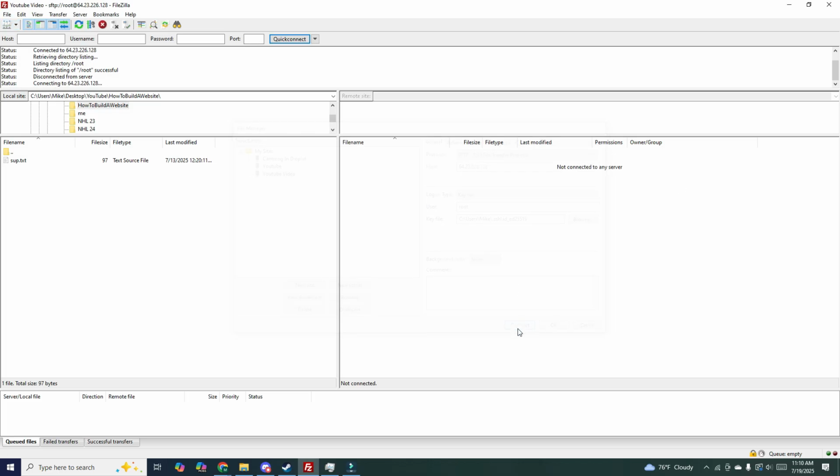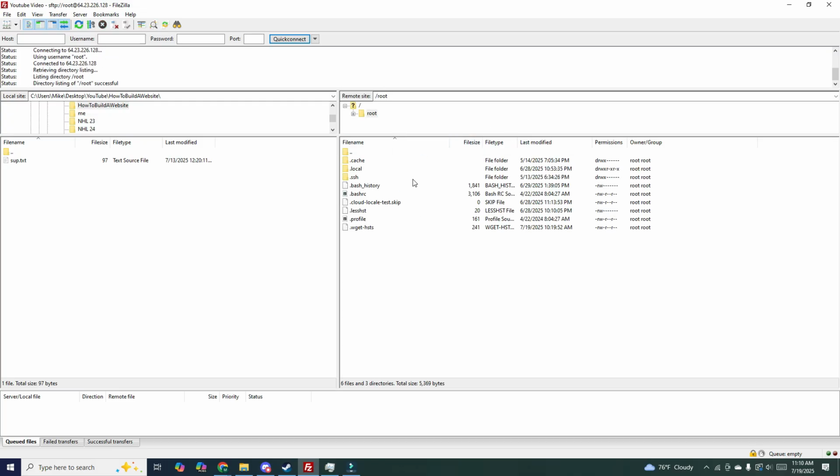So let's hit connect, and it's going to give you a pop-up. I already did this, but it's going to give you a pop-up asking, do you trust this IP address? Yes, we do, because we were the ones that created that server. They're giving you the IP address of your droplet. They're giving you the SSH key that you have. Just make sure you hit OK, because all that stuff is what we actually have up here. We know what we're connecting to, so don't worry about that. Click OK, and it will connect you to your server.